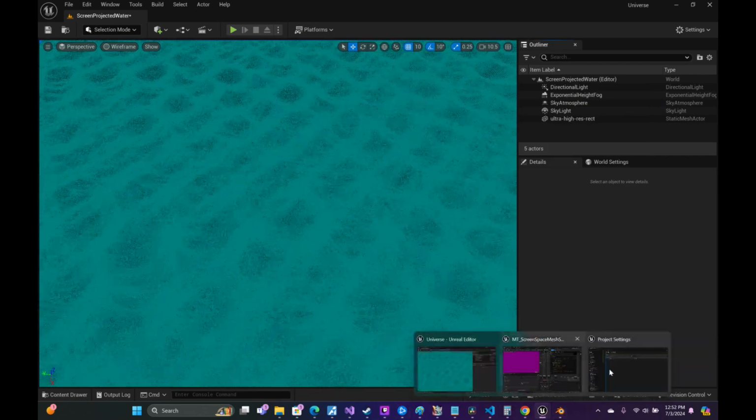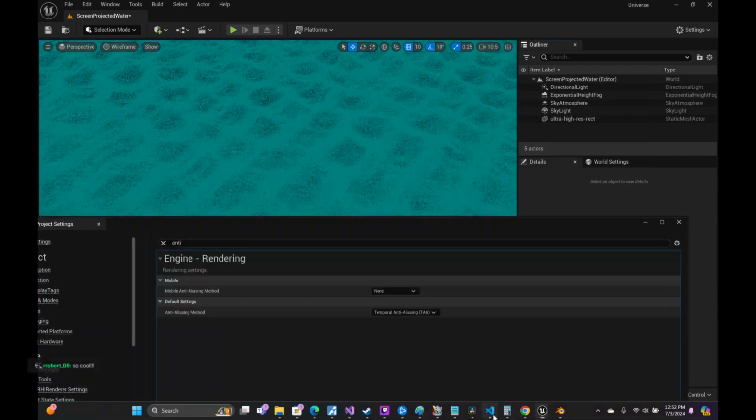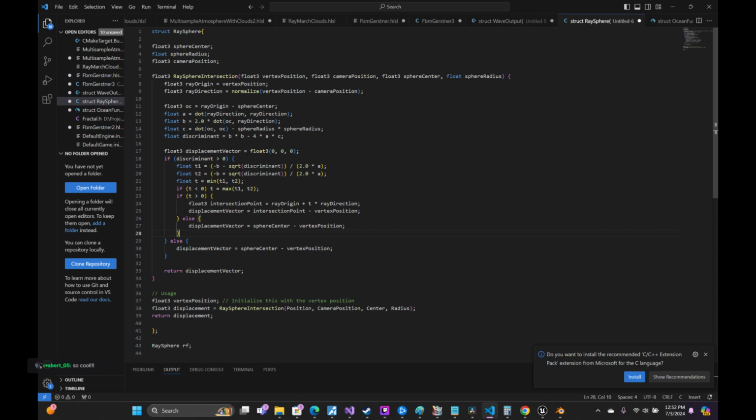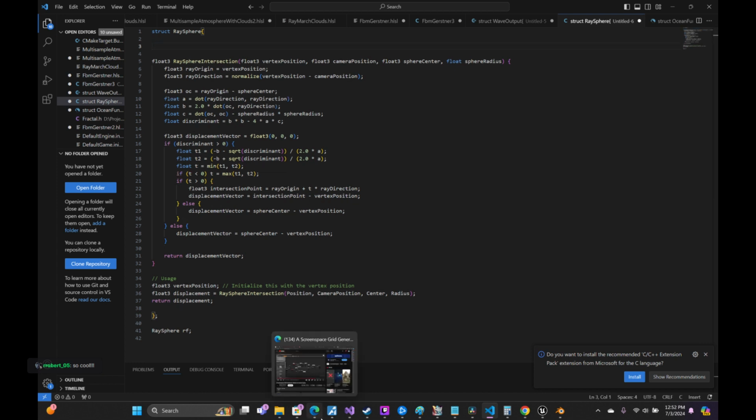All right, so next, you're looking at this vertex position, camera position, sphere center, sphere radius. We don't need these, I don't think.